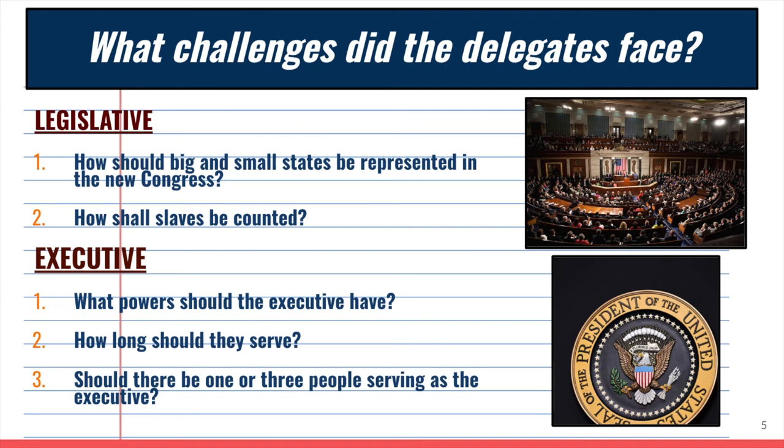So, what we've done here, ladies and gentlemen, is we've established the groundwork for the conversations we're going to have in class over the next week, week and a half, as we discuss how our government was created, how the Constitution was written at the Constitutional Convention, and therefore how the structure and function of the government we have today was created back in the late 1700s. Because, ladies and gentlemen, the structure of the government we have today was created in the late 1700s.